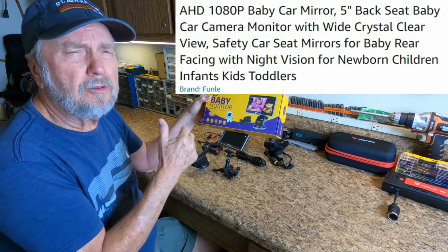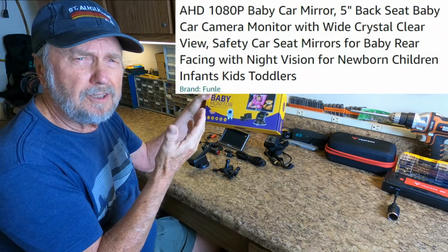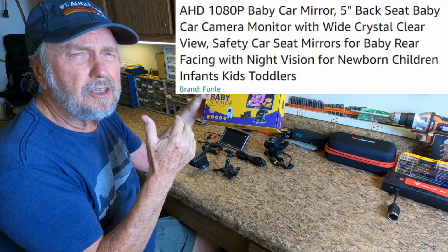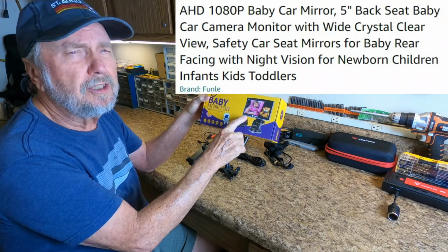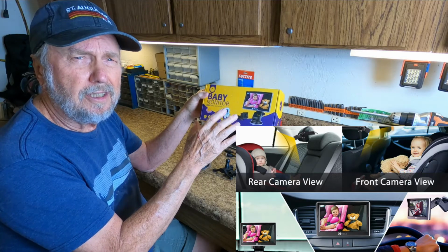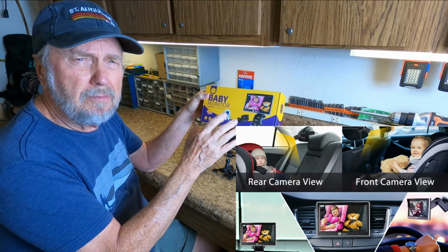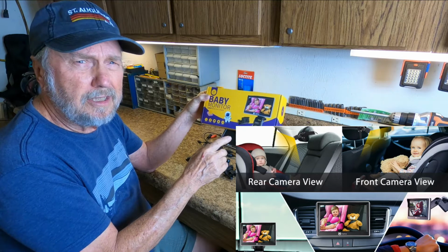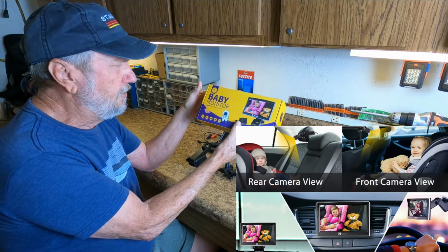It gives you a chance to watch your baby in the back. The infants, where the car seat is facing toward the back, you can't really see their faces as you drive. This camera is going to help give you a view of your baby as he or she is in the car seat, and you can monitor their condition at all times. And I think it's a great idea, and that's why I elected to review this product.